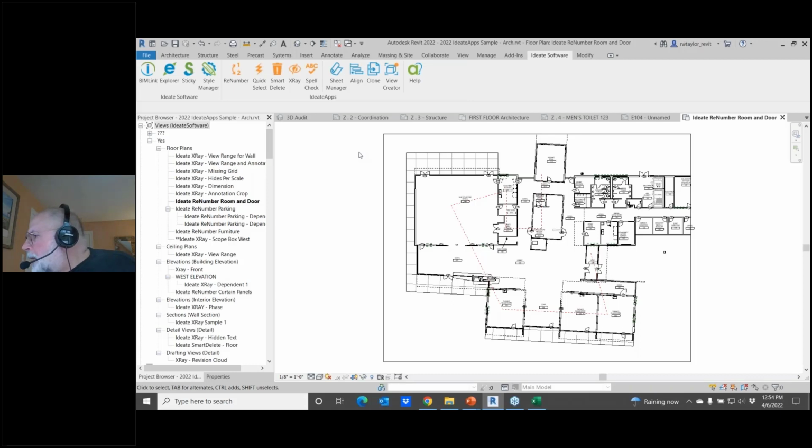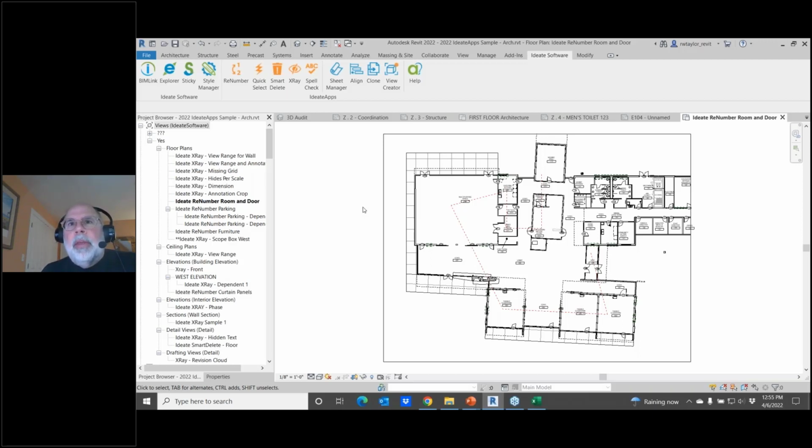And then Tom asked, in BIMlink, if a value is modified in Excel and pushed back into Revit, will it actually update the element and potentially change the model geometry? Yes, Tom, it will. It depends on what you're changing, but basically anything that can be changed within Revit by a parameter can also be changed externally by BIMlink. You send that out to Excel.